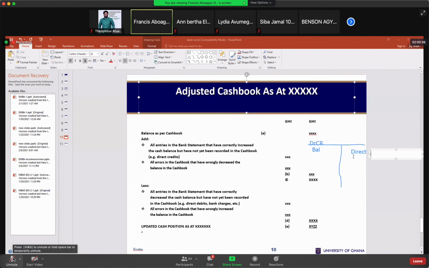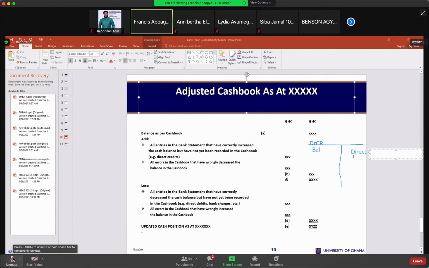All right, let me take it again and take it slowly. What we have done is that we have compared the cash book to the bank statement. Remember that that's the starting point. We're comparing the bank statement with the cash book. And we have said time and again that the items that we receive are debited in the cash book, because the bank is going to report them at the credit in their books.